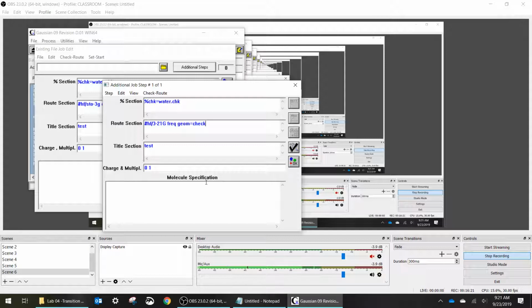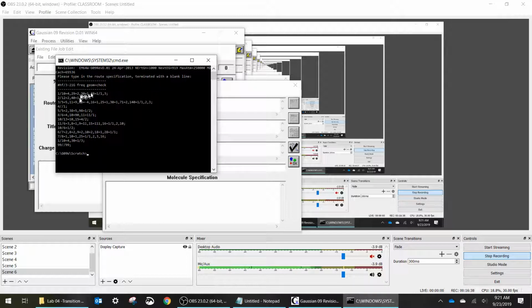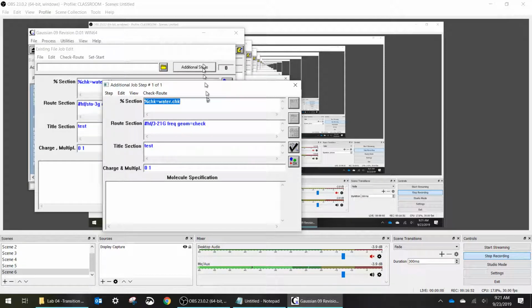A while ago, when you were trying to check to see if there could be a unit error, yes? Go put the check route, it does that at the top. Oh, this check route, yeah. That may be the menu item for this little checkbox. Yep, so it at least can understand what I'm asking it to do. And I think it's really just checking the basis set and the frequency, because it didn't check the geom equals check, because then we finally got an error after we ran the whole thing. But mine told me I didn't have the file. Oh, it did. Okay, that's good.